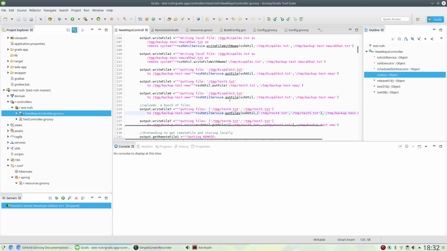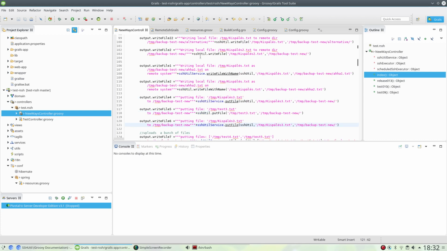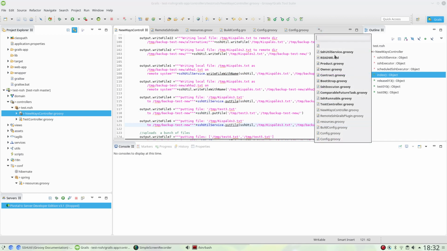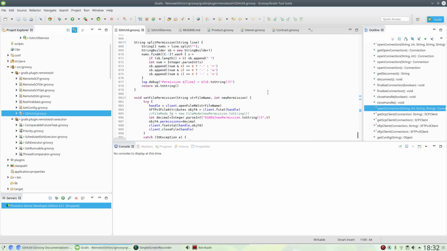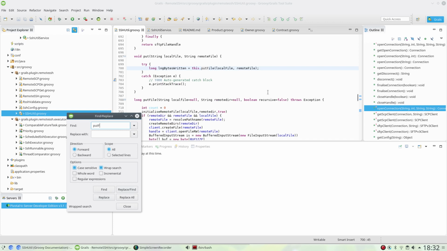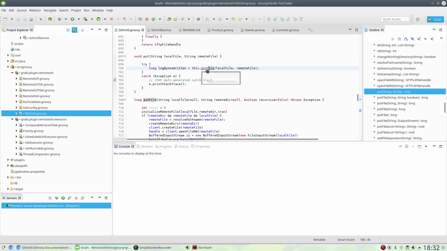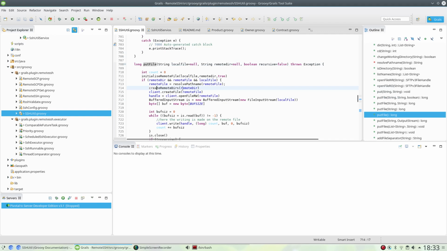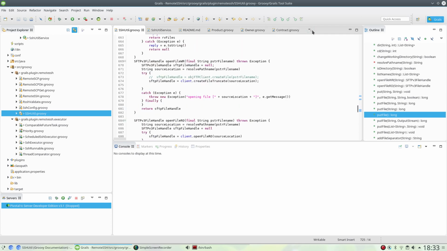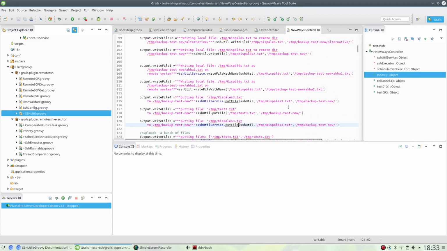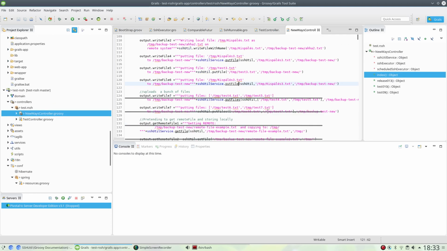There are variations in the way the methods in the background actually do the work. You'd have to look through on here. The way it does this buffering is slightly different between put file and write file, and you'd have to look through it and understand what's different about it. But they both work, so I left different ways just in case there are problems.